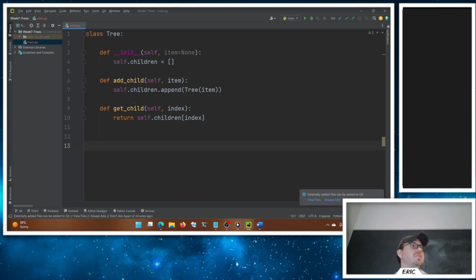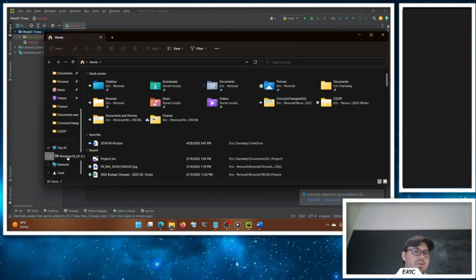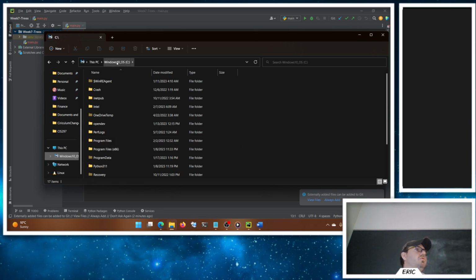Now, the reason why this is such a cool data structure is think about things like our file system. Do you know how many folders there are total on your computer? No, I mean, you've got the C drive. That's sort of our root here. C drive is like the root tree. So root is our term for the start of a tree. And that's the root of the tree. Again, we're upside down because, I don't know, we've always drawn it like that. And the book draws it like that. And I learned to draw it like that. And now I feel like an old person.